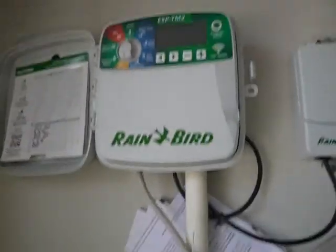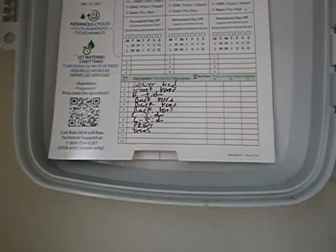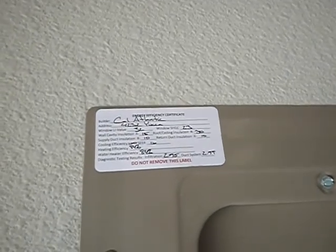This is the lawn sprinkler control box. And it's dark. I guess I got a GFCI trip. I did. I tripped it earlier. There's the instructions. The zones are labeled. That's nice. AC1 is 30 amps. That's correct. AC2 is 40 amps. That's correct. There's your energy notice statement right there.